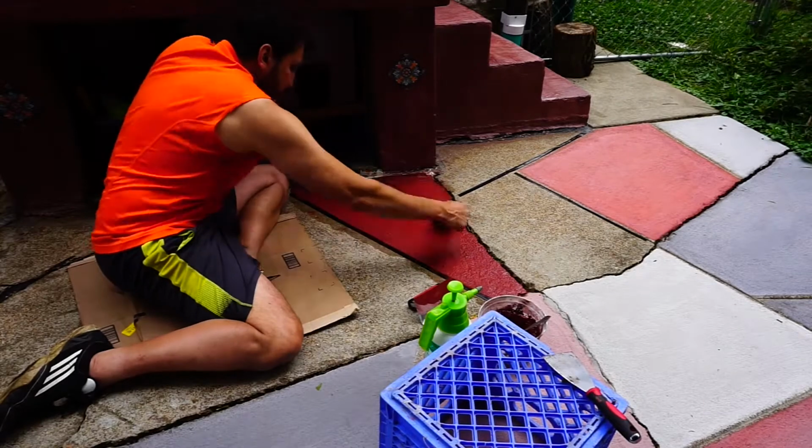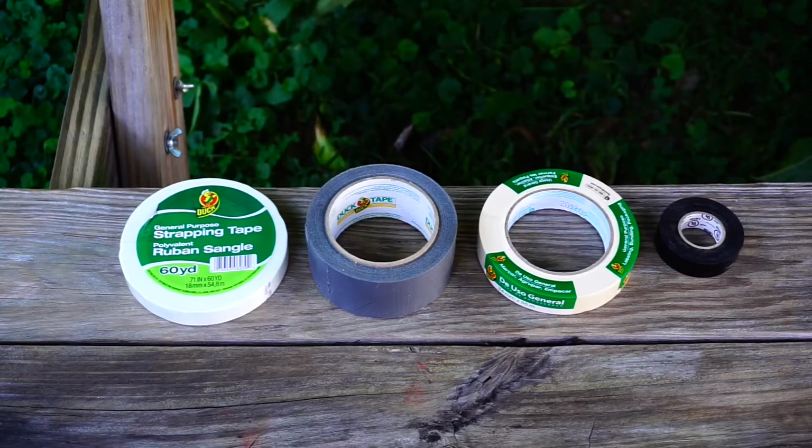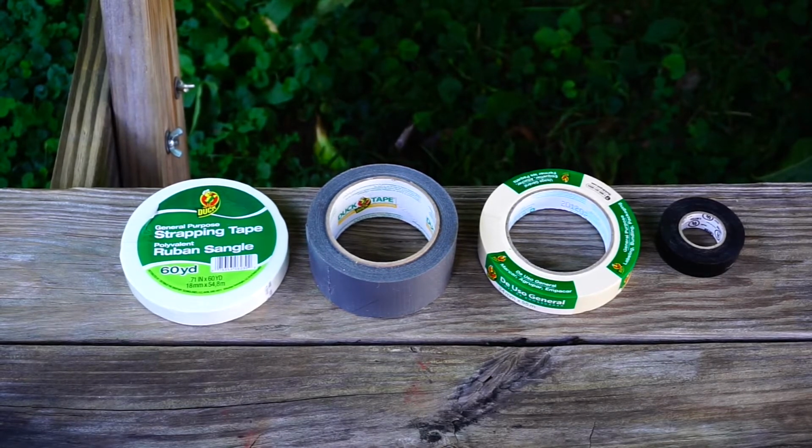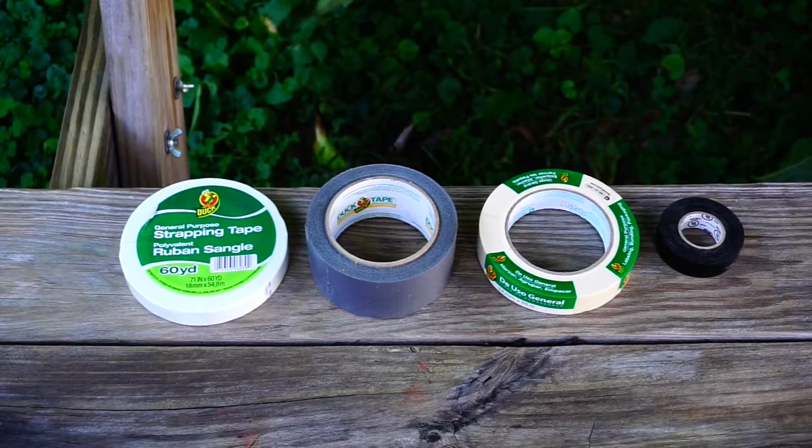You can see the dry blocks here. The natural color of the concrete is really quite white. And these are the four different tapes that I tried. I tried strapping tape, duct tape, plain old masking tape, and electric tape.